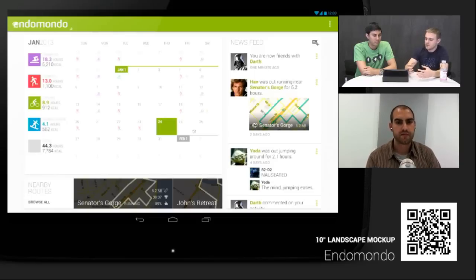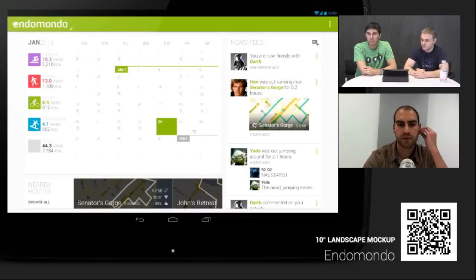And it's important to note that this dashboard is very interactive. It's content forward, and the content is manipulable, right? So if you want to touch into snowboarding to see all the different stats for your snowboarding for this month, you can do that. You should be able to touch that. The other thing I'll mention is that this app had more than just these 3 sections. So what I've done here is I've offered an action bar spinner to show you other parts of the app. So if you want to jump into other sections, for example, not settings, because that should be in the action overflow, but maybe if you actually want to start capturing data on a tablet, maybe that's something that you should be able to do from the spinner.